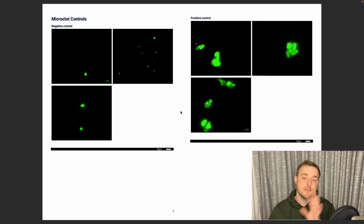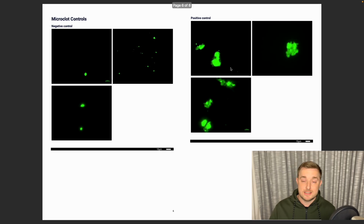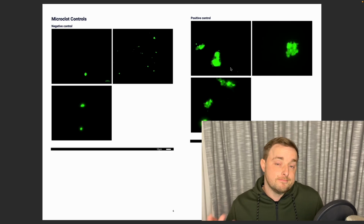So just to correct myself, in my first video, I thought that the positive control here was my blood. It's actually not. ST was able to confirm that these are slides from a healthy individual in the negative control page. And then the positive control, you'll see the clots are a lot bigger. And this is the misfolded fibrin, amyloid fibrin micro-clots, which are forming in patients with long COVID and post-vax issues as well. Can I say what's the vaccine versus what's the virus clotting issues?